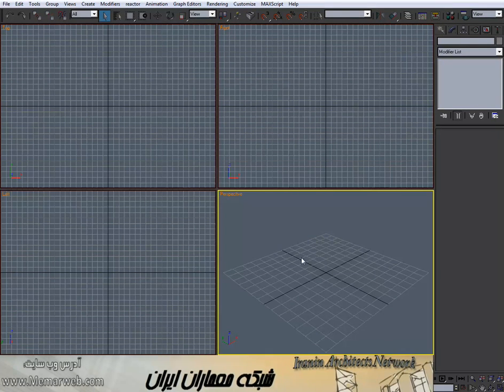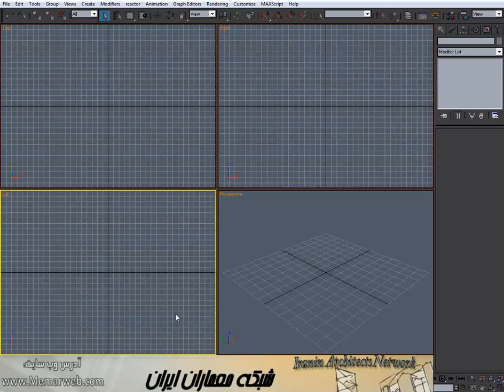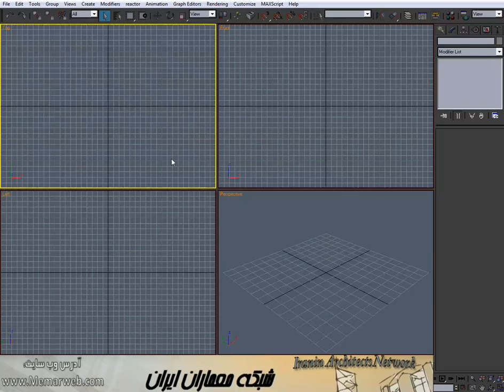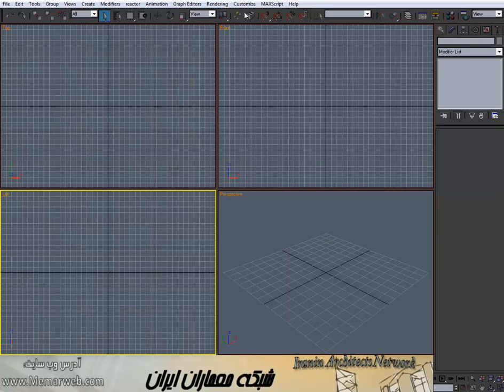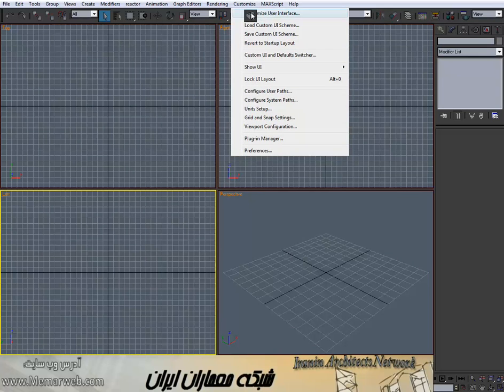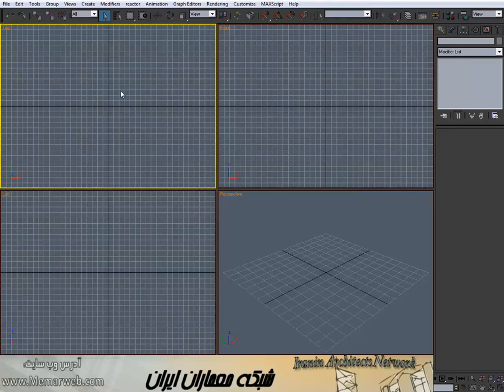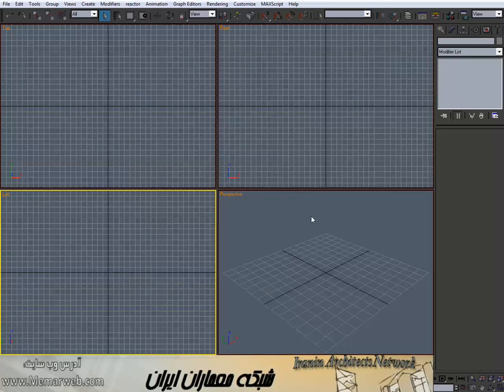So you might be looking at Max here and saying, oh well, it looks funky, there's this bluish gray background and everything's dark. Well, that's because of my UI elements in the customize user interface area. I'm running a different kind of UI, and if you want to work like I'm working, I'll show you two things that I use primarily for modeling. And like I said, I use another application for modeling and most everything else I do from animation onwards.